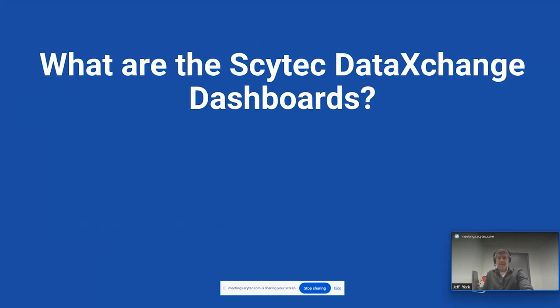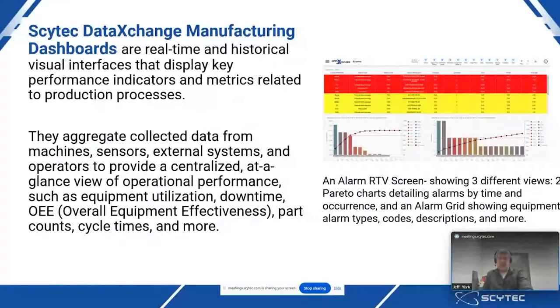So first up, I would like to discuss what are the Scytec Data Exchange dashboards. Scytec Data Exchange manufacturing dashboards are real-time and historical visual interfaces that display key performance indicators and metrics related to the production processes. They aggregate collected data from machines, sensors, external systems, and operators to provide a centralized, at-a-glance view of your operational performance, such as equipment utilization, downtime, OEE, part counts, cycle times, and more.